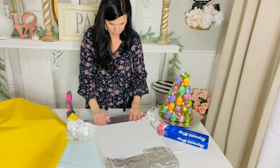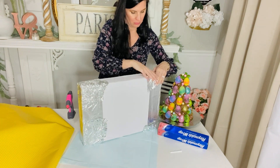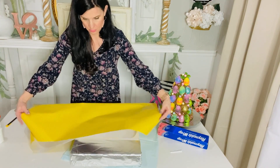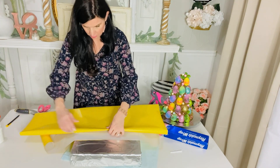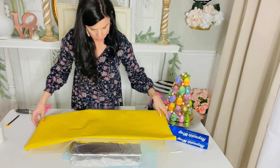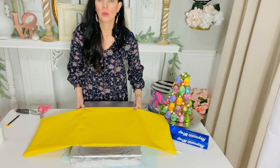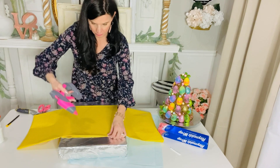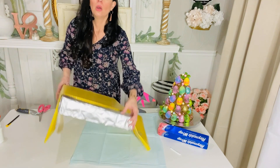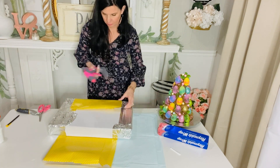The next thing I did was just add foil to the bottom part to really make it look like a candy bar - the exact same process as the top part. Please don't mind the back of my candy bar! It's a hot mess on the back, but it's really cute in the front. The next thing I wanted to do is fold my paper over to fit on the top part of my candy bar. Once you get that on, I suggest gluing pretty quickly underneath those front flaps so it doesn't wiggle around as you try to pull the paper to the other side.